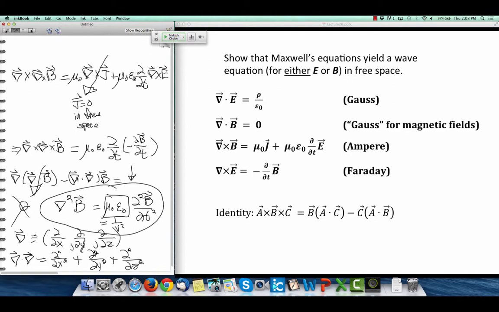If you pick, and you could go through this, but I'm not going to ask you to do it. It's just a bunch of derivatives, a few derivatives. If you take E to be along the x direction, say, and the wave to propagate along z, then you'll find out from the equations that B is oscillating perpendicular to that. You also find out, again, I'm not going to ask you to do this, so I'm not going to go through it, from the fact that in free space, the divergence of E is 0, from that Gauss's law or Gauss's law for magnetic fields, that the oscillating part of the field has to be perpendicular to the direction of travel. So you find out that it's a transverse wave by using one of those two Gauss's laws.